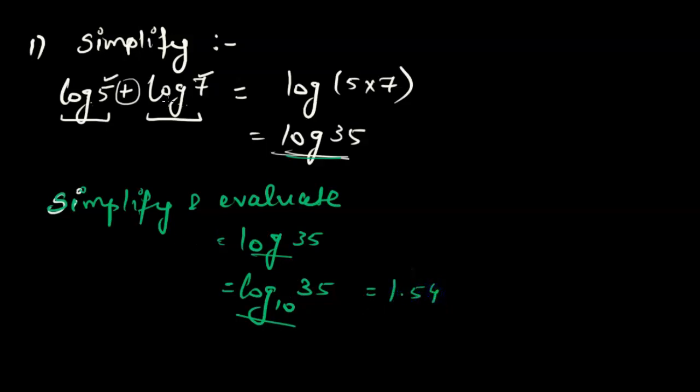So if the question wants us to simplify, we would stop here. This would be the final answer. But if the question wants us to simplify and evaluate, we would go further and stop here. So the difference between simplifying and evaluating is that simplifying is to just leave it as a single log term, and evaluating means further finding the answer for that log term. So from here we know if the question wants us to evaluate, we would have to simplify it no matter what. Therefore, we'll be taking up all the examples to evaluate the logarithmic problems.